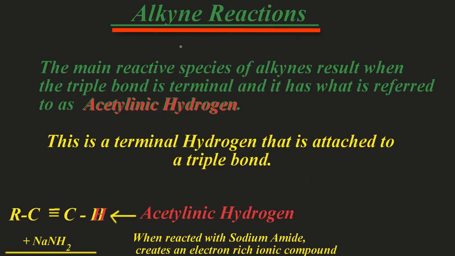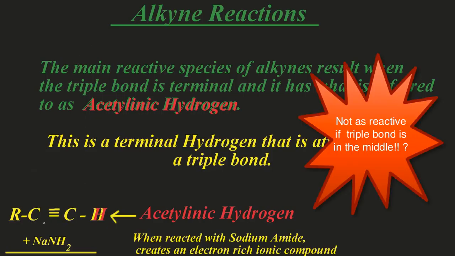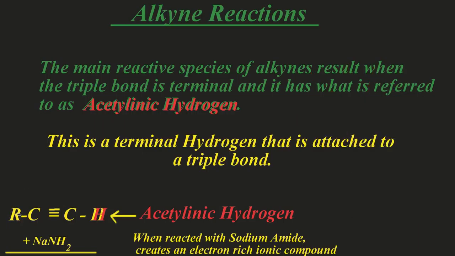Today we're going to be looking at the concept of alkyne reactions. If you remember, alkynes are triple bonds, and the ones we're going to be concerned with are terminal alkynes, meaning the triple bond is located at the end of a carbon chain. This R right here can be any type of carbon chain that you can imagine. And basically, we need this hydrogen right here. This hydrogen is what's referred to as an acetylenic hydrogen.